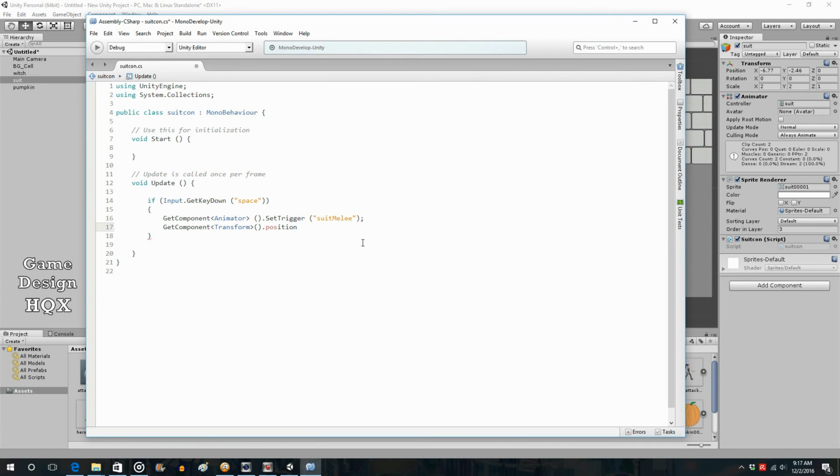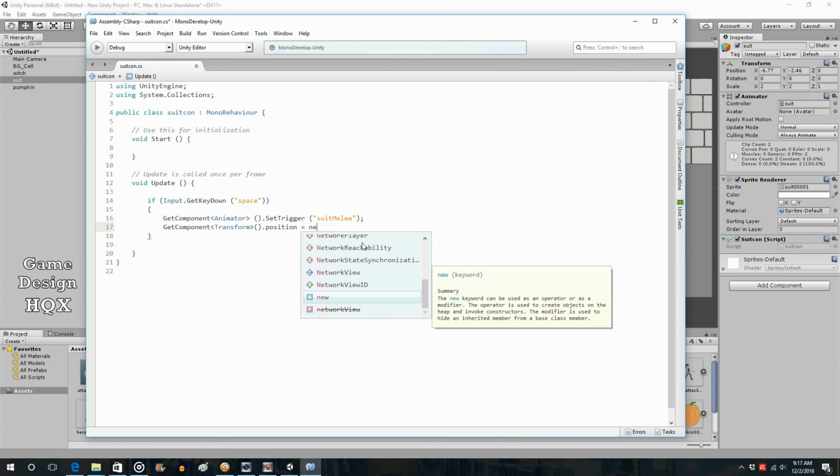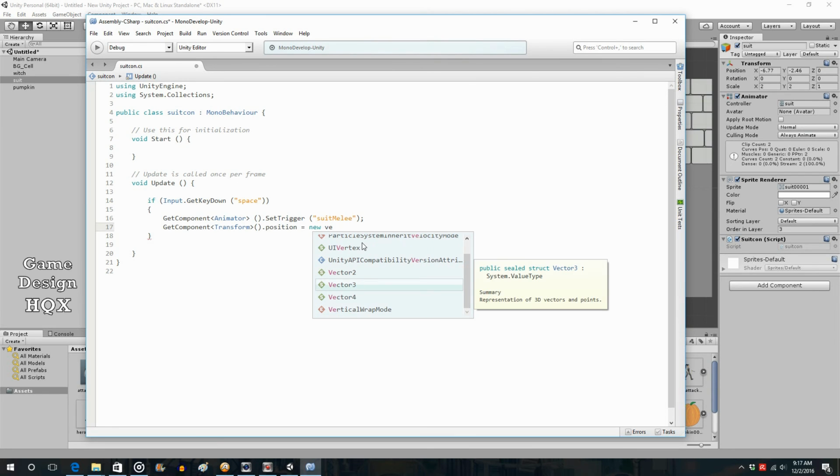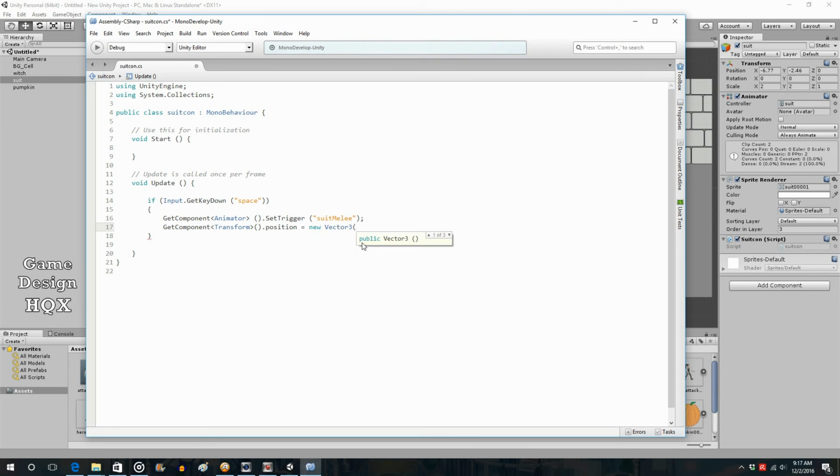So, it's a vector 2 because we're in a 2D environment. Like I said, we're not doing anything with the z-axis. And we said it should be 2.8. Got to put in an F there because you're using a decimal. If you don't put in the letter F, it gets confused because you have a decimal, you have a period, and then a comma, and it doesn't know what to do.